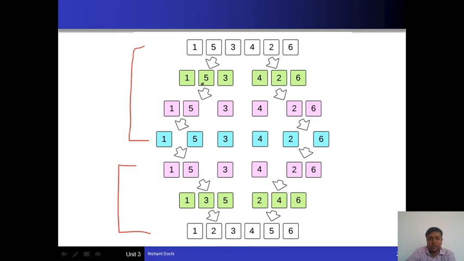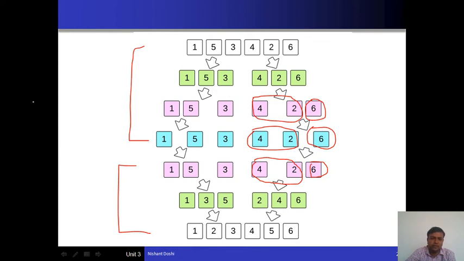So I think here they are taking 3 by 2 as a 2 and 1 element, and also here they have to take this 3 by 2 as a 2 and 1 element. So it's supposed to be not 4 and 2 6, but it's supposed to be 4 2 and then the 6. Again this 4 2 is supposed to be combined first, and then the 6 will combine. This 4 2 will be combined first, so it will be written into 4, and then the 6 will try to join. Yeah, so make sure that you won't make mistakes like this.